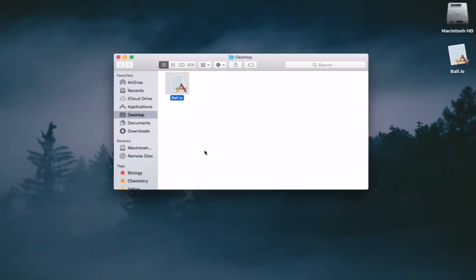You guys can see here that our game is built. So let's run our game.